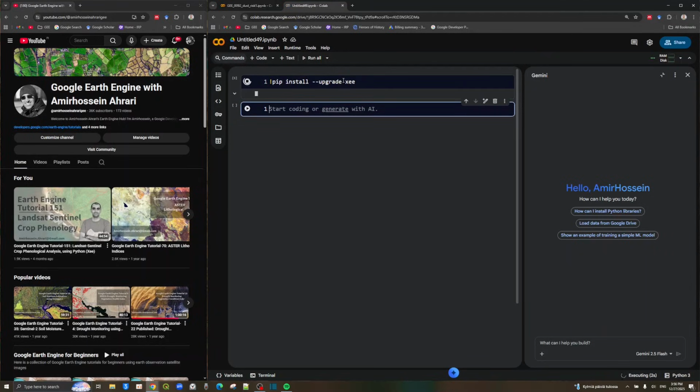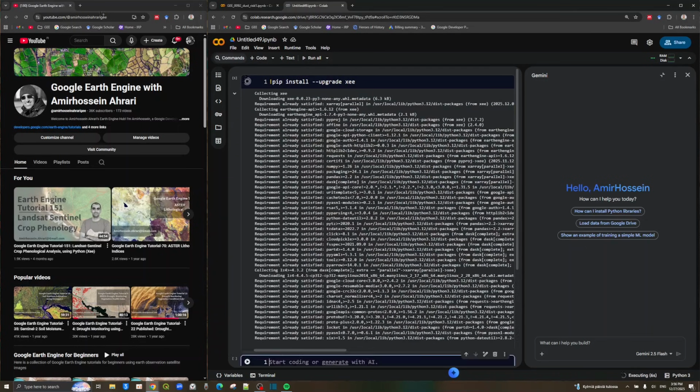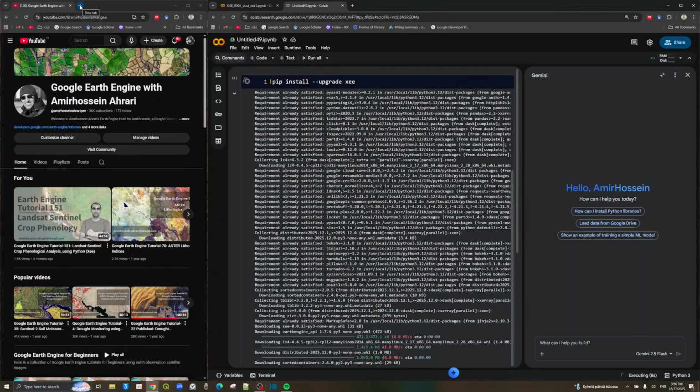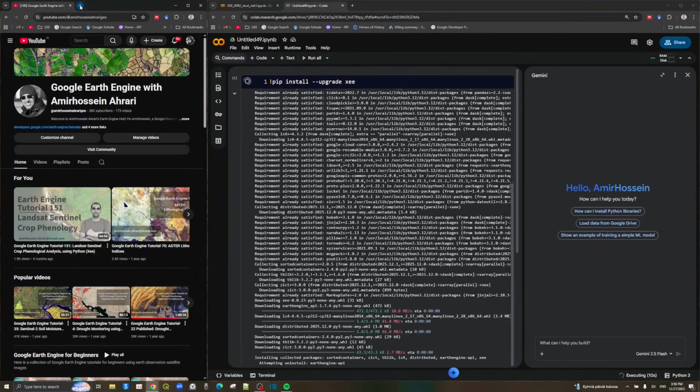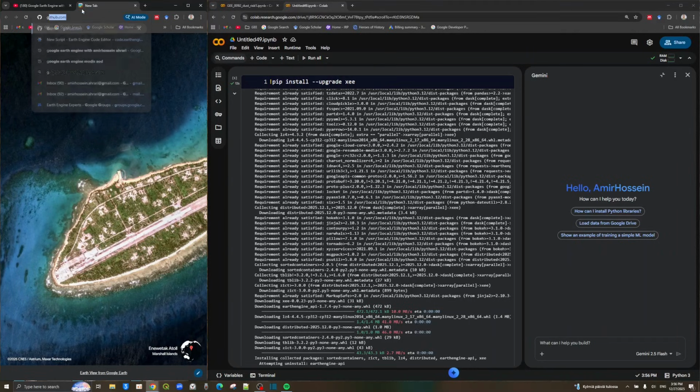The previous tutorial completely addressed the XEE library, but if you still need to know more about XEE, just go to the browser and search for Google Earth Engine with XEE.